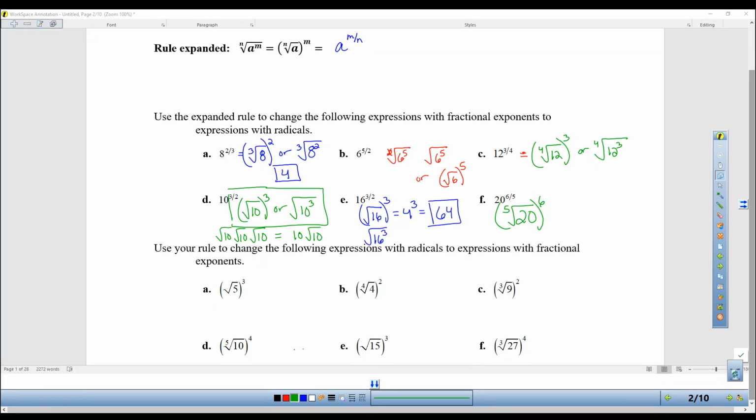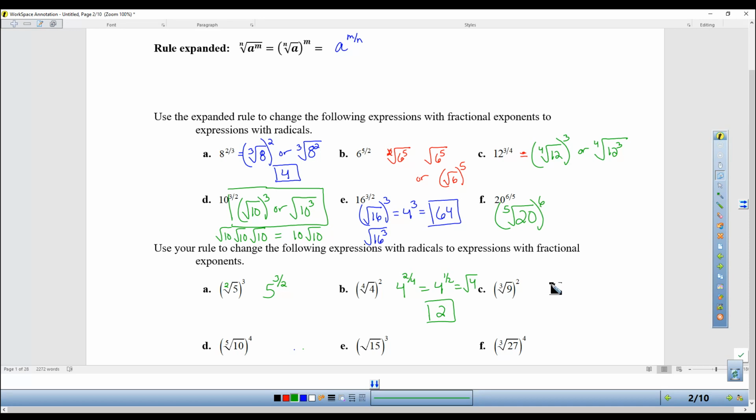All right, let's go in the opposite direction this time. If you need to, you can put a little 2 in there when there's not one there. An exponent stays an exponent and a radical becomes the denominator in the exponent. This is going to be 4 to the 2/4. And when you can reduce, you should. 4 to the 1/2. Ooh, and then I know 4 to the 1/2 means square root of 4, and square root of 4 is 2. So when it simplifies, you should do that.